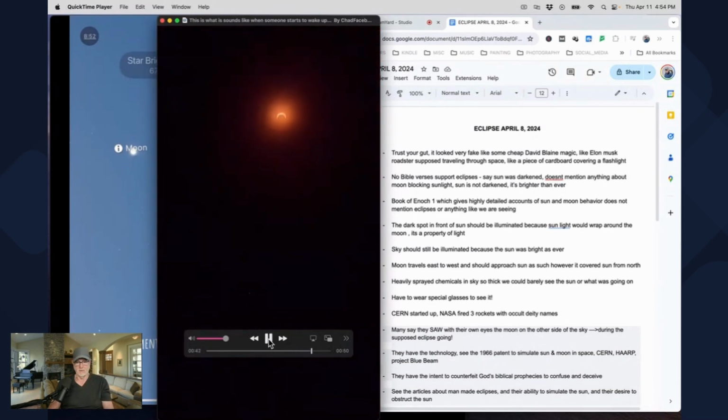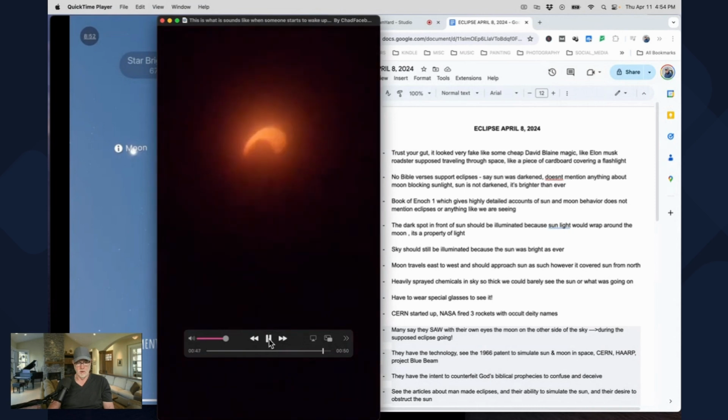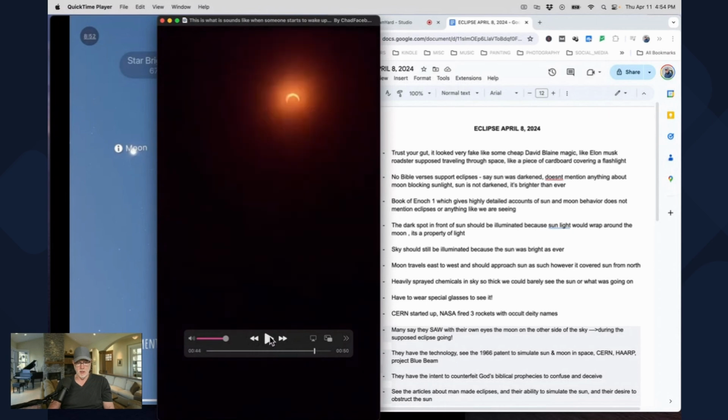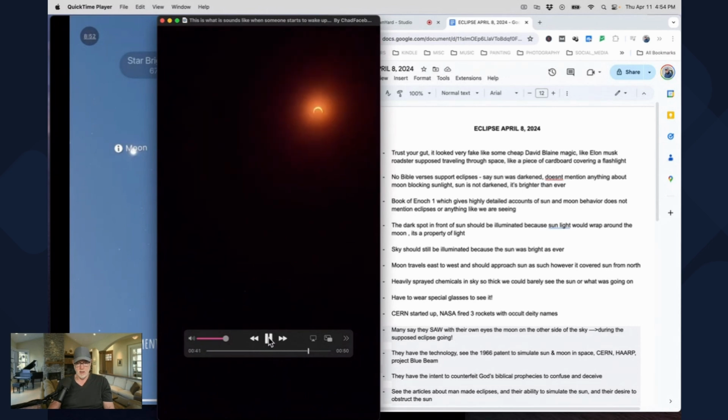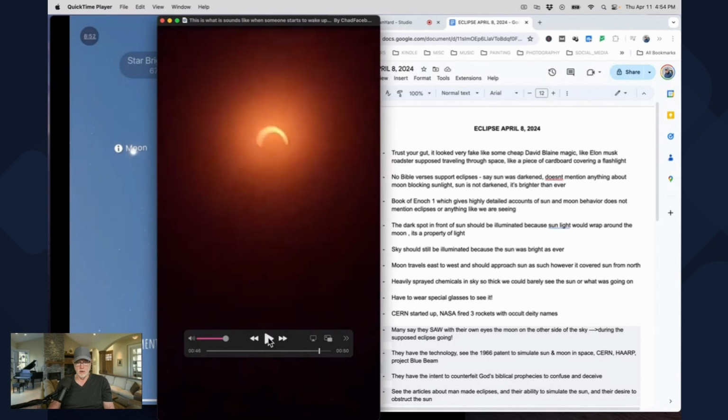Or the flat earthers, right? Maybe it is flat. Conspiracy, dude. Okay, so we've got a moon on one side of the sky and a sun, the supposed eclipse, on the other side. And I think there's a lot of people who have seen the moon in the same sky as the supposed eclipse, which is very interesting to say the least.